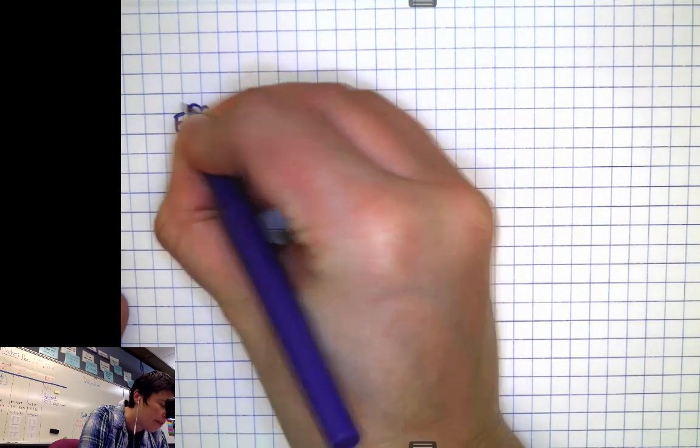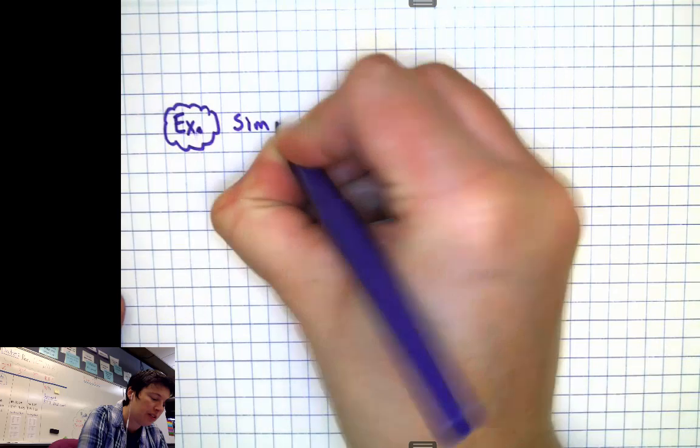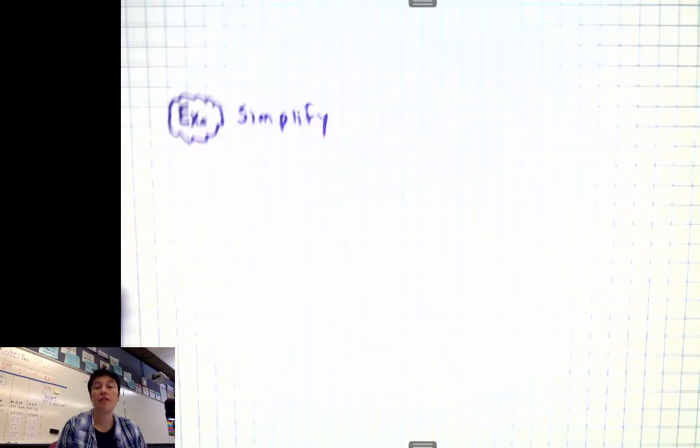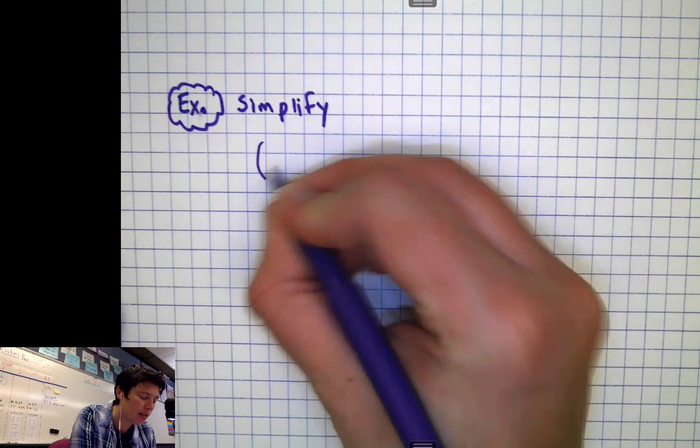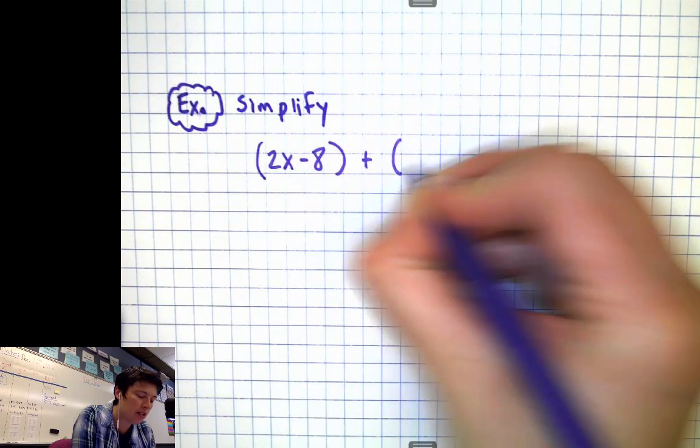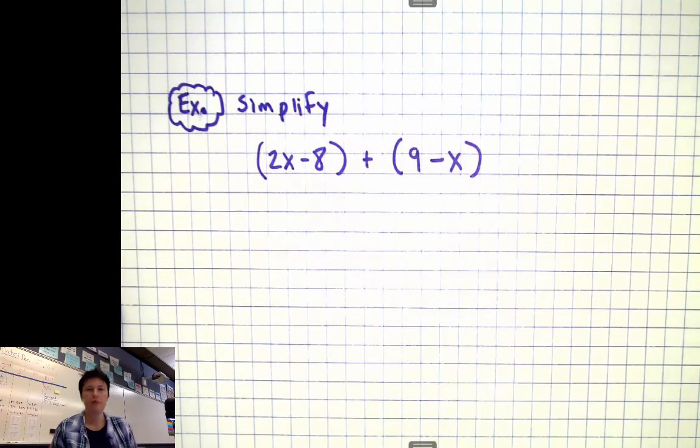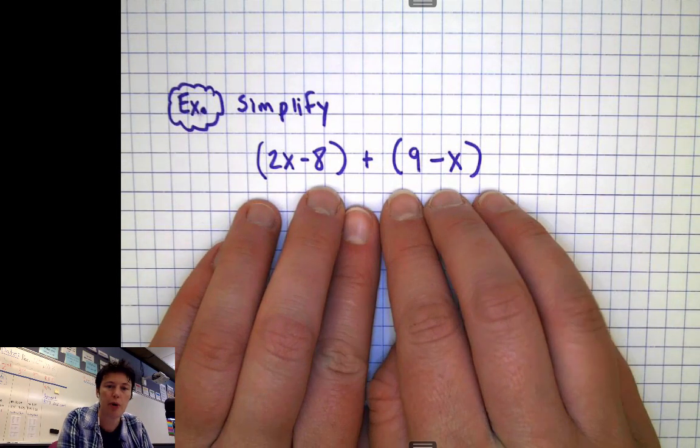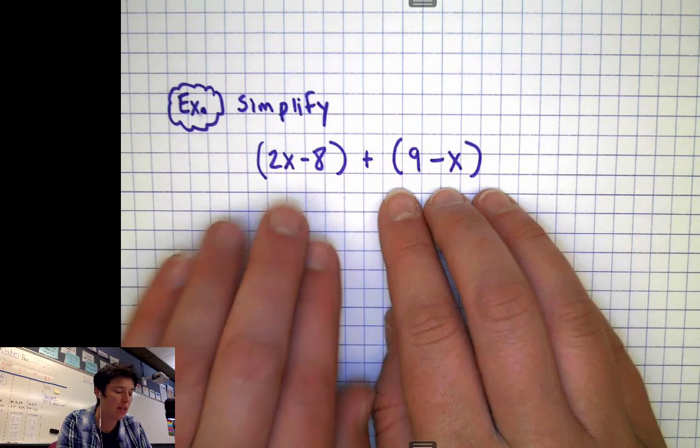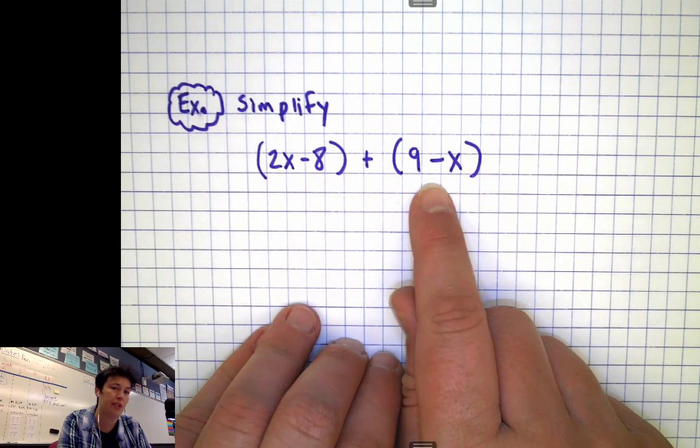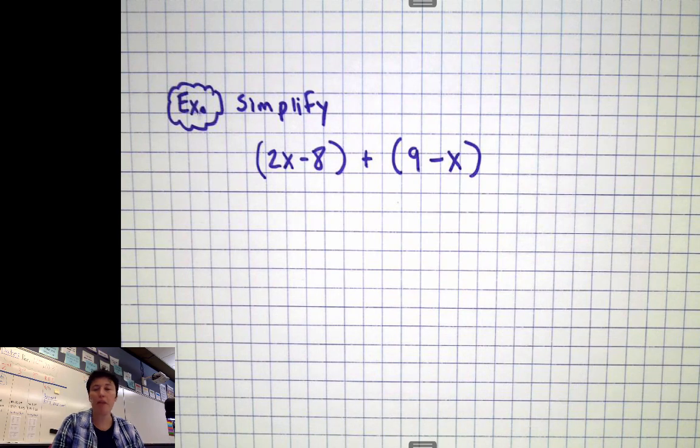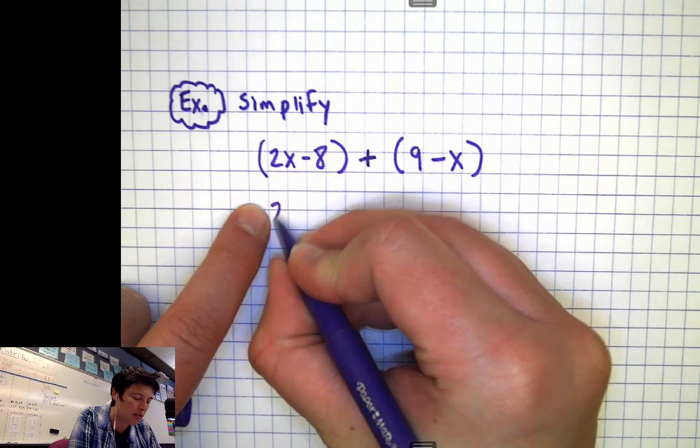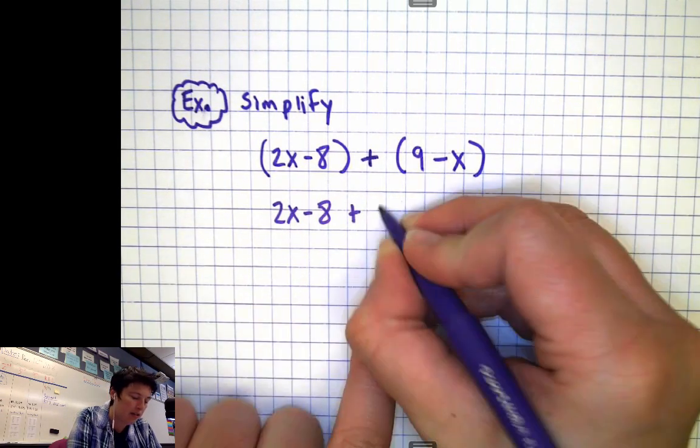So for the rest of this video, we're going to practice some of these simplified problems that get a little more complicated and challenging for people. So let's do a new example. And let's practice our simplify. So I'm going to write simplify as my directions. Let's do one that involves some parentheses. So here's my simplify problem. I have parentheses 2x minus 8 plus parentheses 9 minus x. Remember these? We've seen these in earlier videos before. What do we do with these? The parentheses sometimes mean I need to take care of some stuff. But in this problem, not really. I actually don't need these parentheses. All I'm saying is this group of stuff is adding to this group of stuff. So I'm going to get rid of the parentheses. Because it's a plus, I feel like no problem.